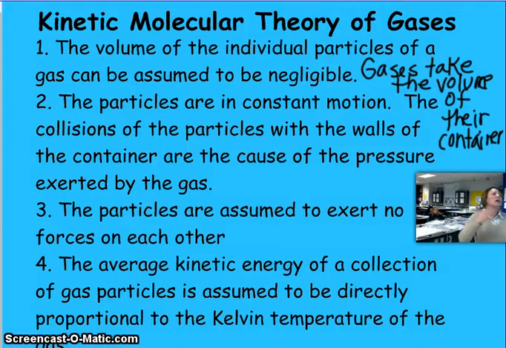As we know, gas particles are in constant motion. Think of them like pinballs in a pinball machine. The gas particles collide with each other, and they collide with the walls of their container. When they collide with the walls of their container, they exert pressure, and that is what we know as vapor pressure.